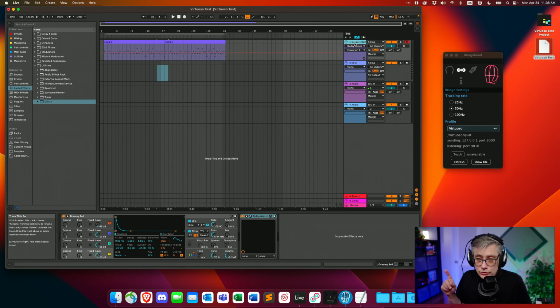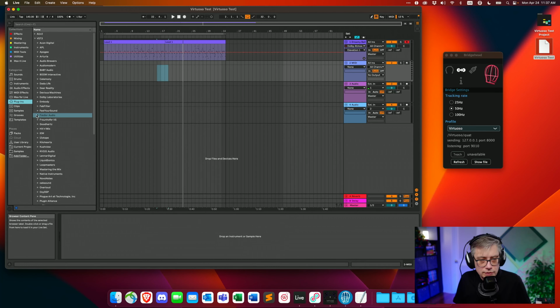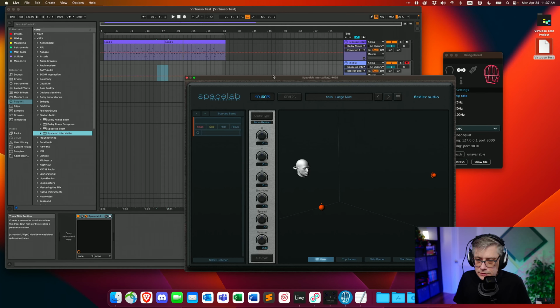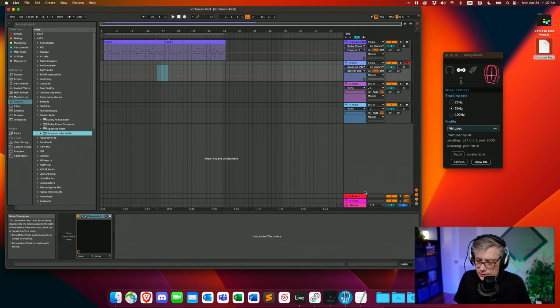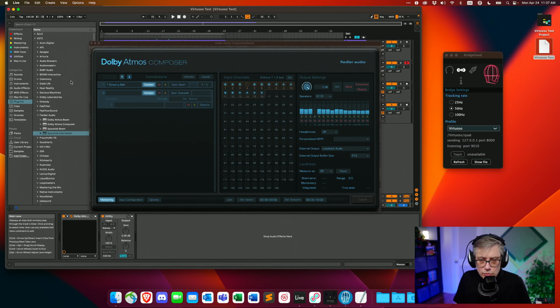There are only two things that we need to do. The first thing is we need to add a Spacelab plugin to a track, and it doesn't matter which one. So I'm simply going to add that to the second one here. Let's go into our plugins here and Fiedler Audio. Once again, we're using the VST3 version, and I have Spacelab Interstellar here. I'm going to put that in here, and that should open up Spacelab Interstellar. This is a reverb plugin that allows us to send reverb into the Dolby Atmos Composer, meaning that as soon as I add a Spacelab instance to my setup, and if I open the Composer again, the Composer has identified Spacelab as an instance, and it takes in the information that is coming in from Spacelab.